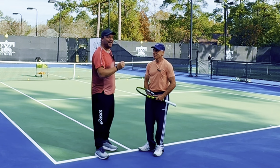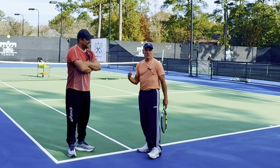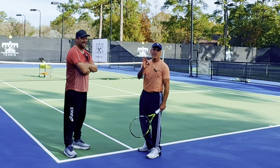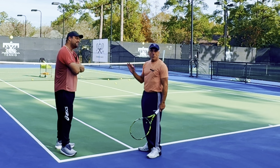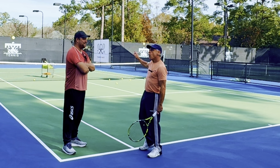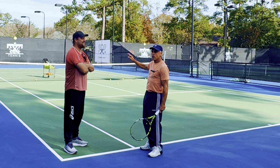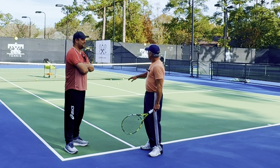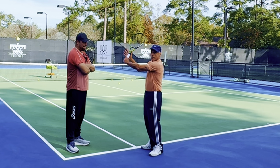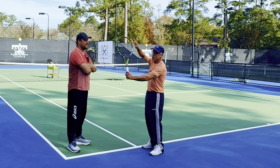Jeff, what do you like to do on your forehand side? Well, to be honest, most people I play are obviously right-handed and I'm left-handed, so I feel like I have an inherent advantage over them as far as that goes. But my goal is to always hit it to their backhand, either at a sharp angle or deep, hopefully 3 to 6 feet over the net with a lot of topspin, so that they have to take it on a short hop and be taken out of the court wide, or they have to try and hit it up here, which nobody has any power with, regardless of who you are, with your backhand there.